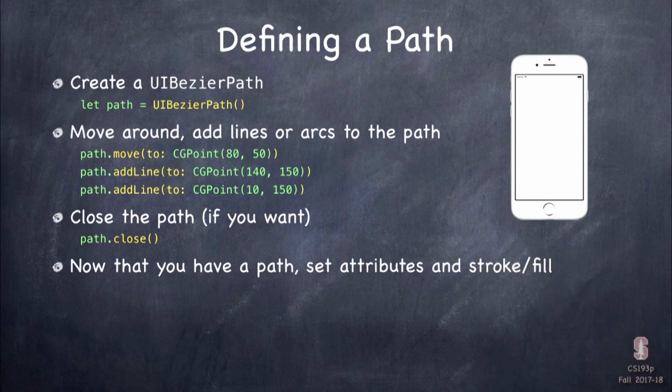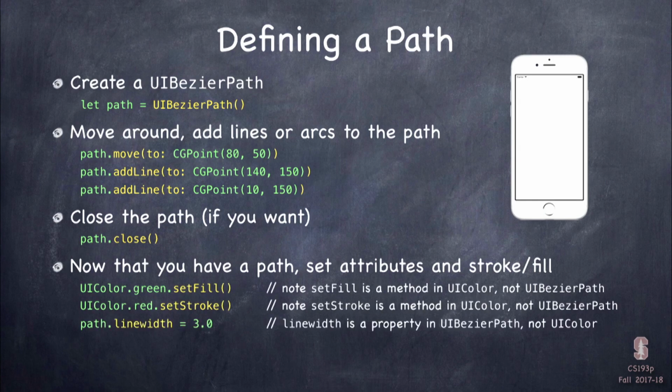If I want it to appear on screen, I have to set my drawing attributes and tell it to stroke or fill. So let's do that. Now we set our colors, both our fill color and the stroking color, using the UIColor class. Okay? So we don't set it on our UIBezierPath, we actually use color, and we say things like UIColor.green.set fill. Well, green is a static var on UIColor, meaning it's a class var, just like getUniqueIdentifier was in Card, okay? And it just gets the green color.